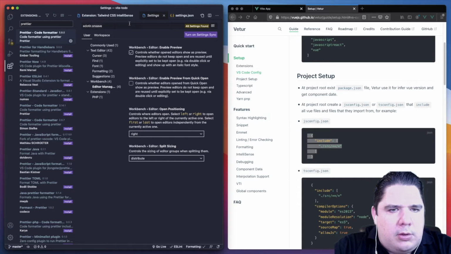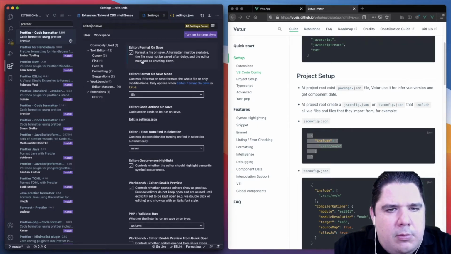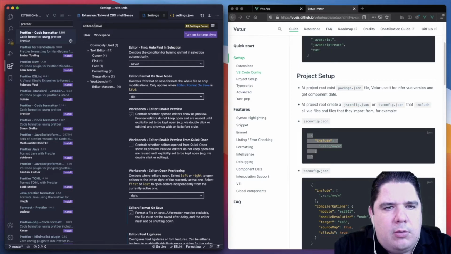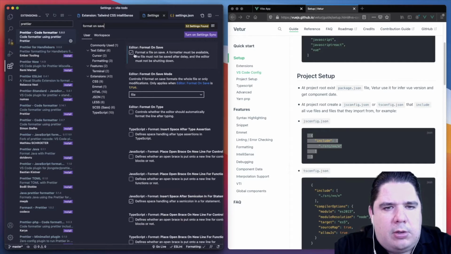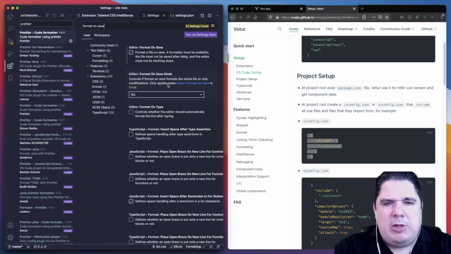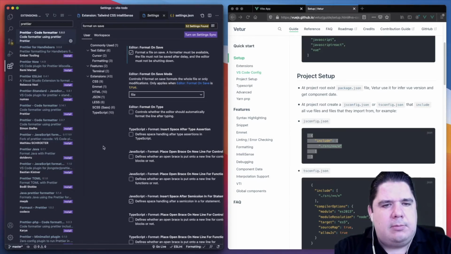Not sure where it is. Oh, I need to type editor correctly. Okay, yes, there you go. Format on save. So I enable this. Format a file on save. We just enable that. And I believe that's pretty much it that I have here.